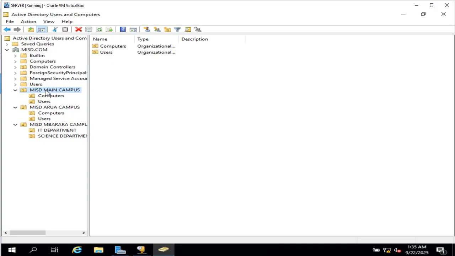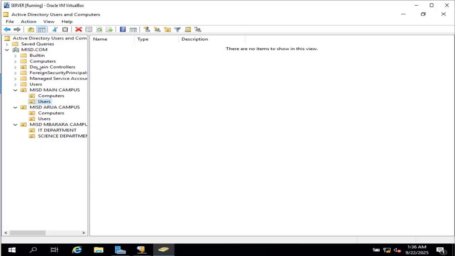It means, first of all, those devices, all those users, all the computers must be within an organizational unit. It's possible that I may need to make some changes within the computers, or maybe the users that fall under the main campus. So it means I will just target only this particular group of users, and then I can be able to apply those changes.